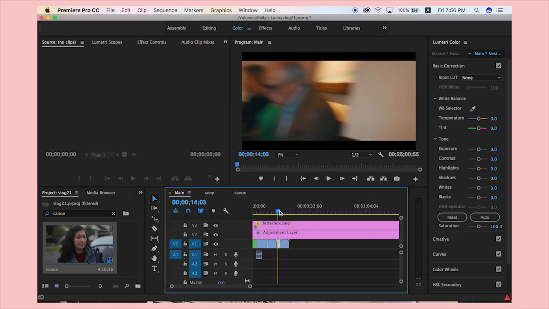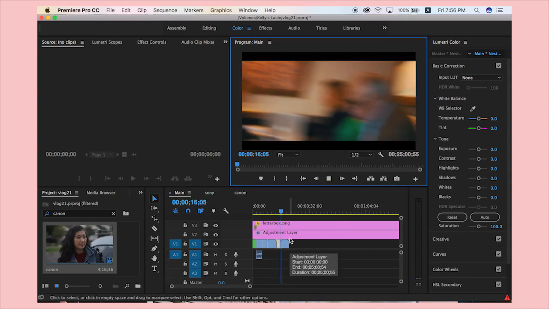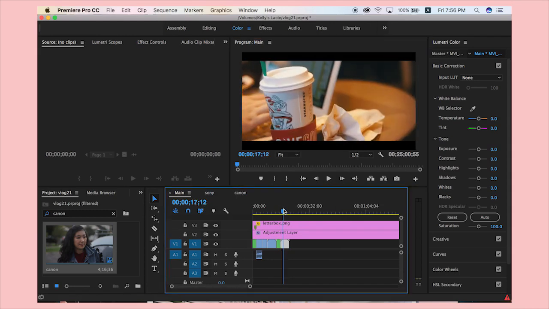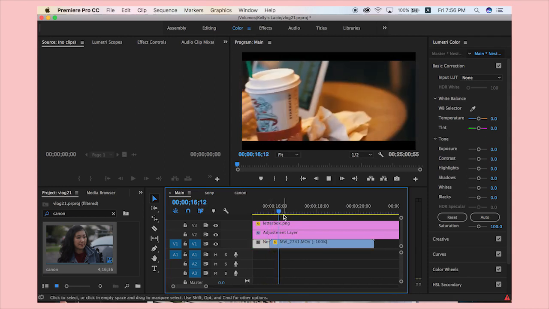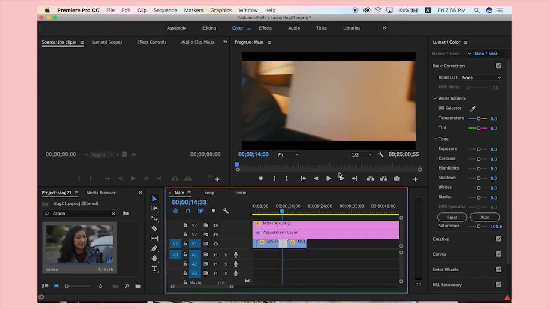Reverse. Okay. So whip the camera, and that did not render. Oh, this only works if it renders. Okay, so we're just gonna leave it like that, and we'll render it and work on that transition later.